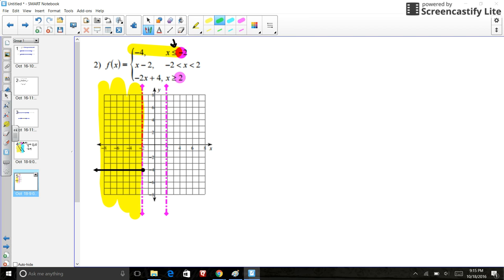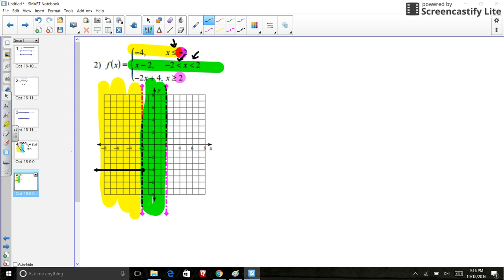Okay, now there's another part. So I'll use green for that. So that's in the middle here. In the middle, something different is happening. This is what's happening in the middle. Now, on those lines that used to be pink, my dotted lines that I put in that aren't technically there, do they count for this one? And the answer is no. You would have open circles at both of those places for this one because, see right there, they're just less than. So inside of there, x is going to be between -2 and 2.